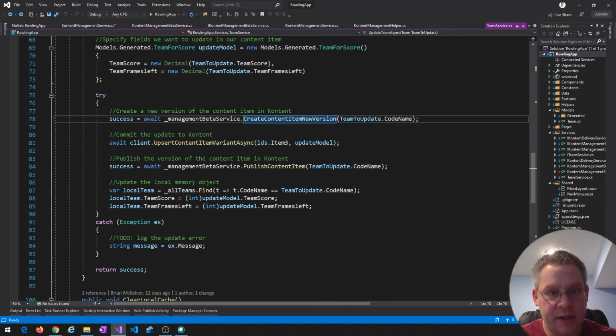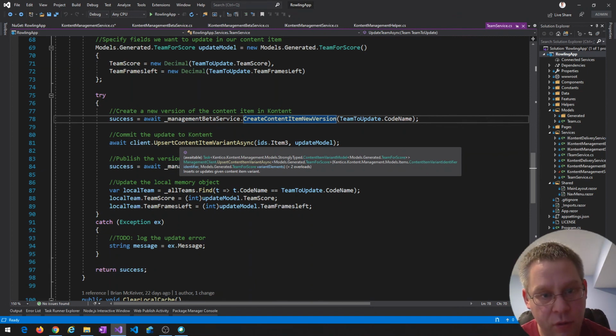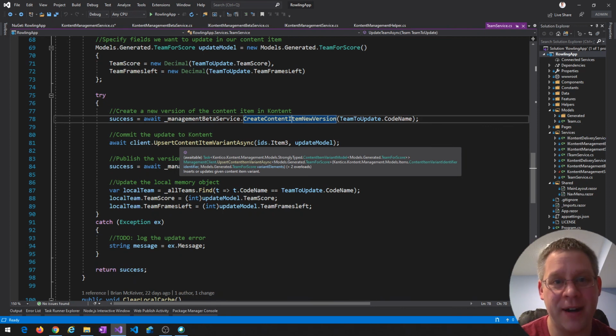So this basically creates that new version, and the UI immediately will respond in content. So if you put a breakpoint here and you made it work, it would just work. It's pretty nice. Then doing an upsert. This is specific to the version 1 management API. So if I hover over it, you can see that upsert does an insert or update a given content item variant. And you could call this without doing the line before if you didn't have workflow involved, and it would work because the management API version 1 actually will completely create and update an item without workflow. But chances are you have workflow because that's a best practice in content.